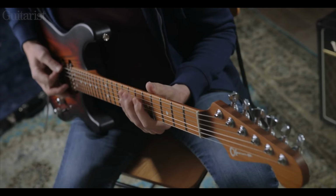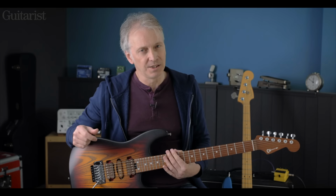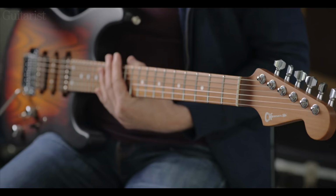Hi, this is Richard Barrett for Guitarist, and I want to show you the new Charvel San Dimas Guthrie Govan Signature. Now, this is the Japanese version of the guitar that's already been available for a while in the US version. And there are a couple of minor differences, but as we'll see, these really are minor differences.